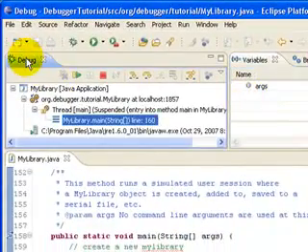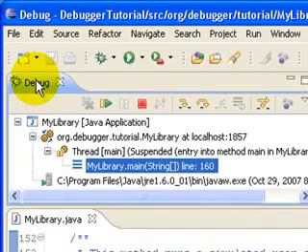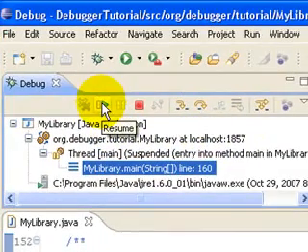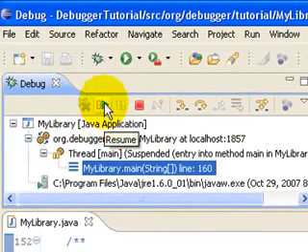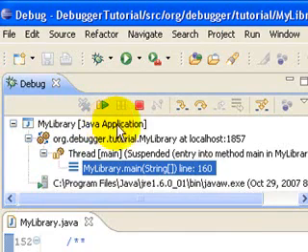The first thing we need to do is to learn how to step through our program. So we're going to focus on these buttons right here. First of all, this button is the resume button, and we'll talk about that more later. This basically would continue the execution of the program until either the program is done or we hit another breakpoint.